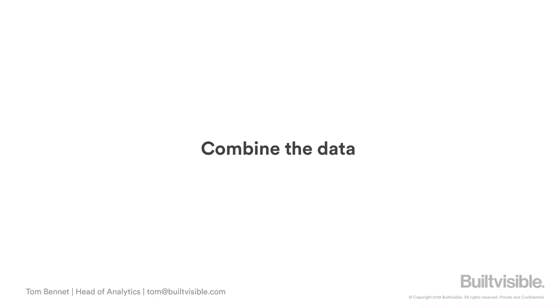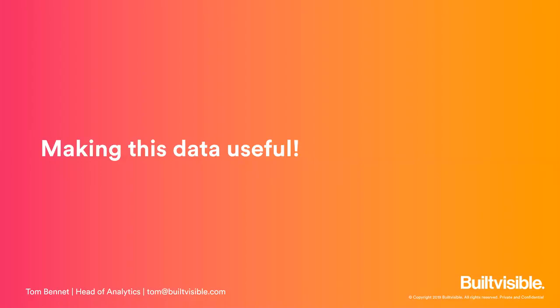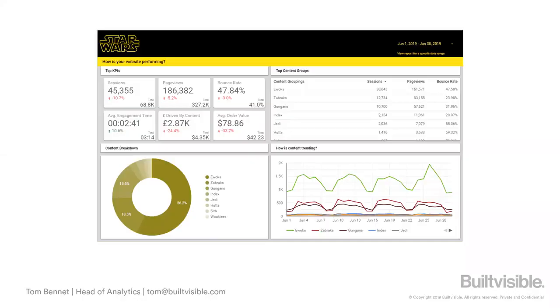Once we have the data around the author and the publish date, we can then match it up with GA, either in Excel or Google Sheets, or even Data Studio or Data Blender. And that leads us on quite nicely into how do we actually make this data useful? It's wonderful to have all this data, but if no one's looking at it, then you aren't going to get the return out of it. Whether you have monthly OKR meetings and you want to start bringing in your measurement plan as your objectives and looking at this data each month, you need to be able to access it easily and quickly.